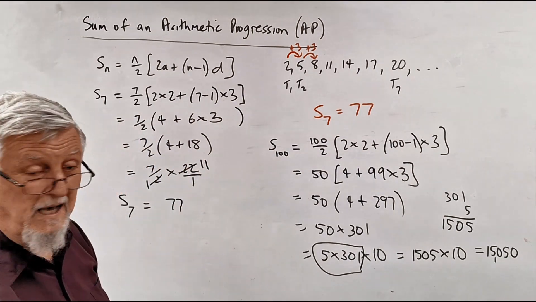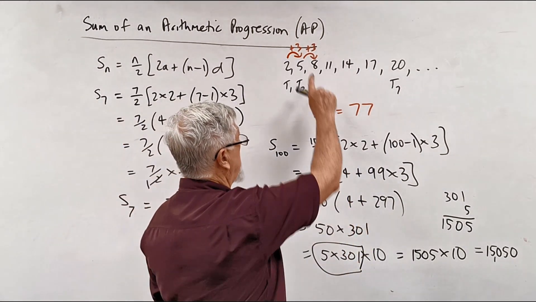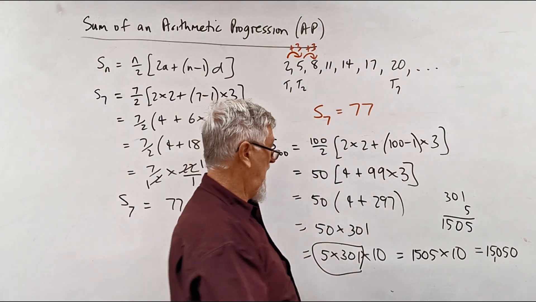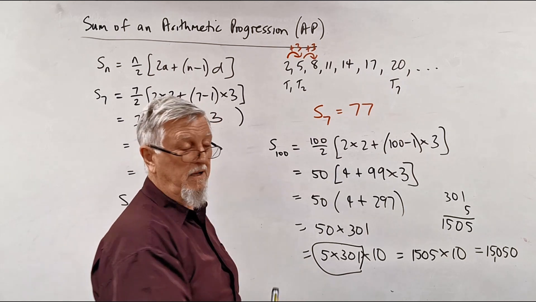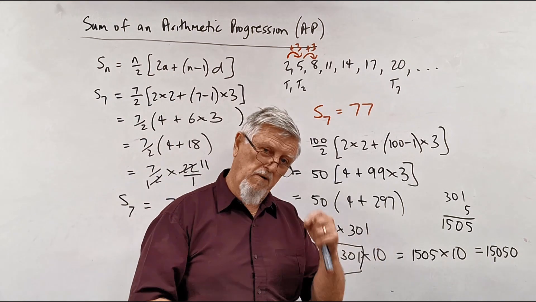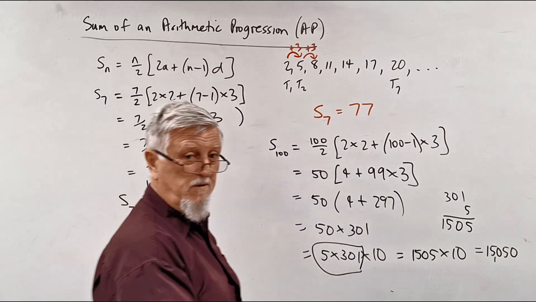So it's not bad, even when you get yucky calculations. It would be terrible though if they made it a difference of say 7, and you were talking about, I don't know, 63 terms, you didn't have horrible calculations. From what I've seen here in WA, they don't normally go for the horrible calculations, they make it quite reasonable.